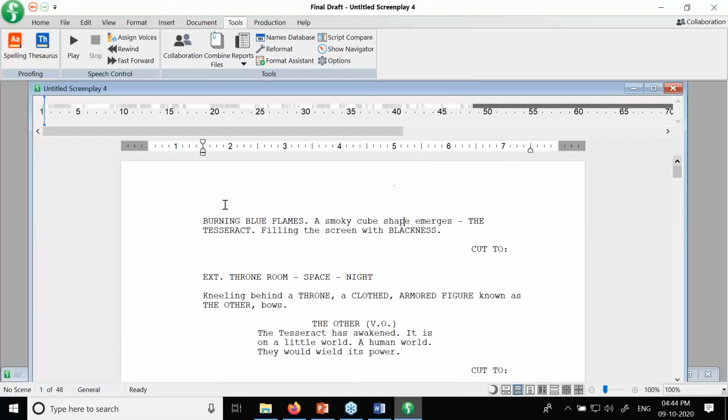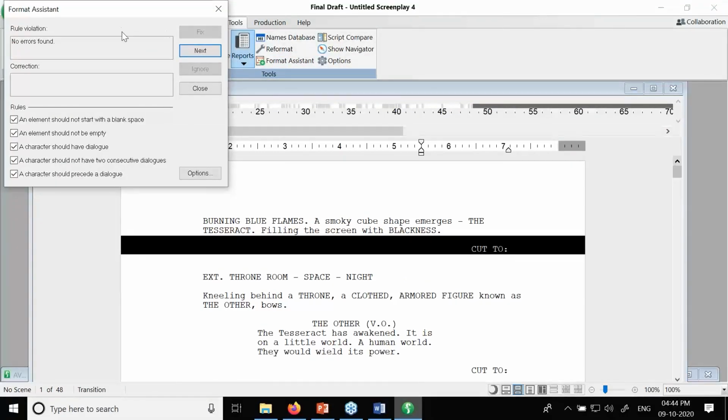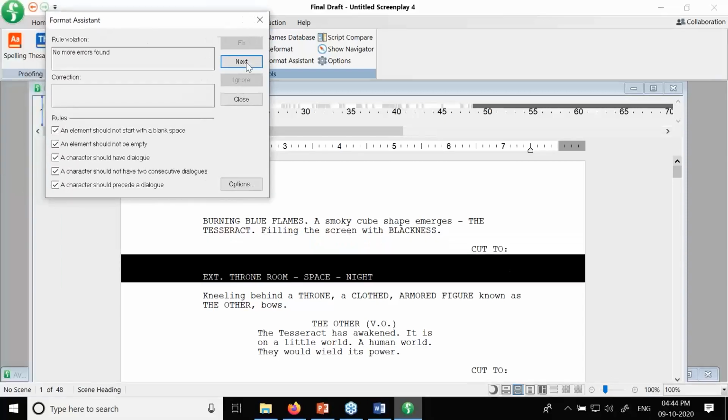Another best tool we have is format assistant. It will automatically scan everything and tell us what it has to be, right? For example, no error found. If I click on next, you will see over here it's scanning automatically. No error found. Okay.